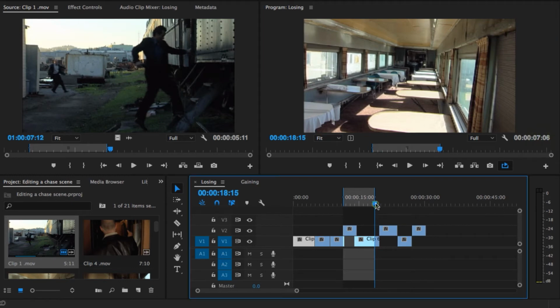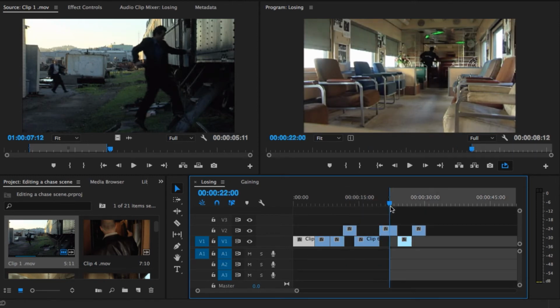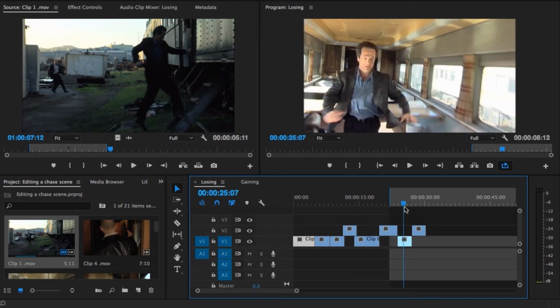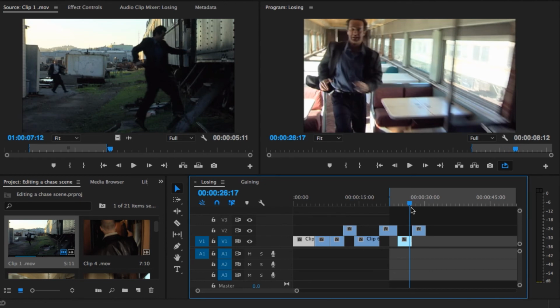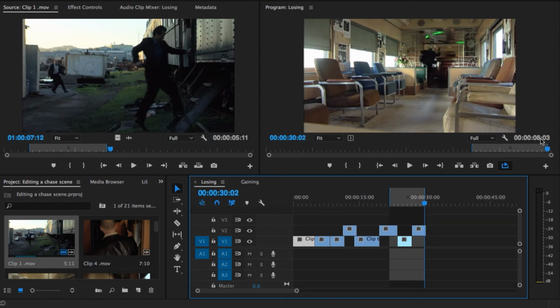Let's just check another one and see how I'm getting on. Let's go for this bar area here. Mark an in point. I've added a bit of handheld there. Let's now see where the bald guy passes that area. Let's go forward a bit more. Mark an out point. Great, 8 seconds.